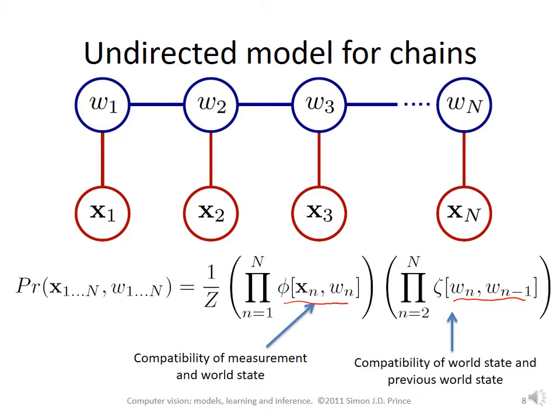Now, again, these are just potential functions in this case. We could also turn it around and treat these as Gibbs distributions and talk about the costs instead of the potentials for these pairwise terms, for the red edges or the blue edges in this graphical model. But either way, we're still going to need this partition function out front, the 1 over Z, to turn the results of these products of functions that could take on any kind of values into actual probabilities.